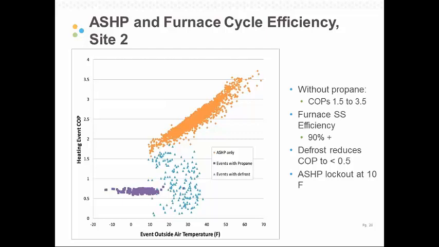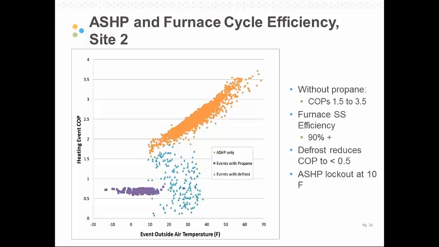The stuff in the blue, you see a lot of noise there, and that's because that's a heating cycle where the defrost is kicked on. Sometimes when it's essentially only defrost running, you see there's almost 0% efficiency, and that's because the system is moving almost all of the heat from the furnace to the heat pump to keep it from frosting up.